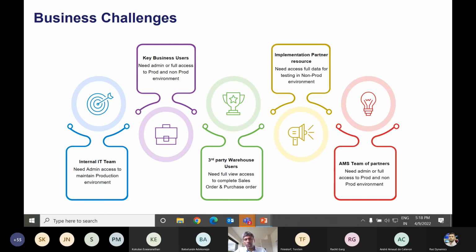The second use case we saw is a different team, where you have a third party warehouse and they have a team to maintain the inventory, and you also want to restrict the data or price, but they want to expose the sales order without the price.